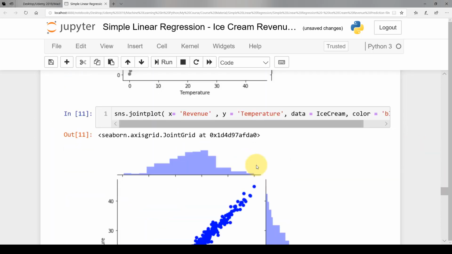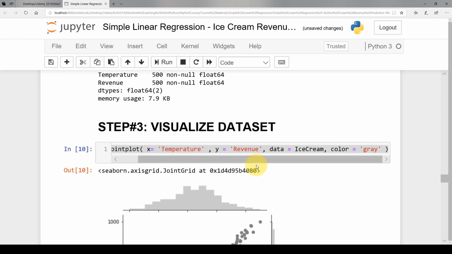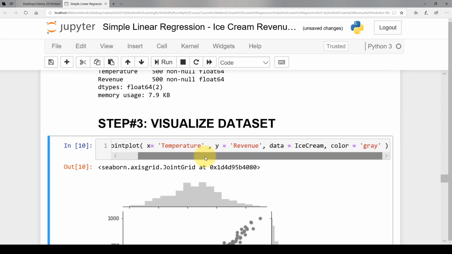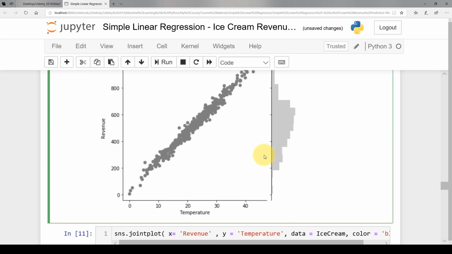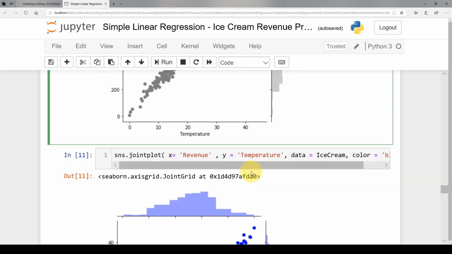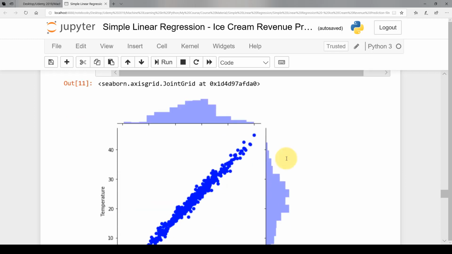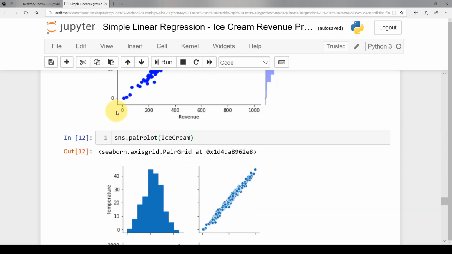All right, that's pretty much all I have for this lecture. I hope you enjoyed it. Let's recap what we have done so far. In this lecture, we were able to visualize our data set. We used jointplot, passing along our x-axis and y-axis data, and visualized our data points, which look like a linear line would be a great fit for them. In the mini challenge, we also used jointplot, and instead of plotting the temperature versus revenue, I plotted the revenue versus temperature.